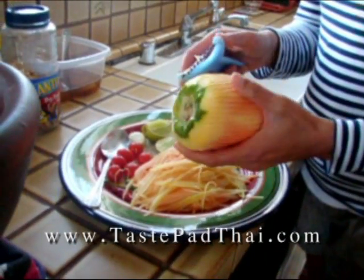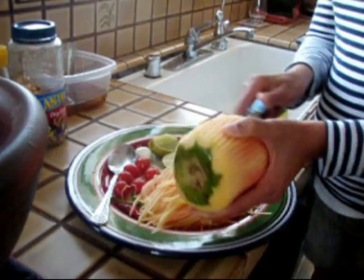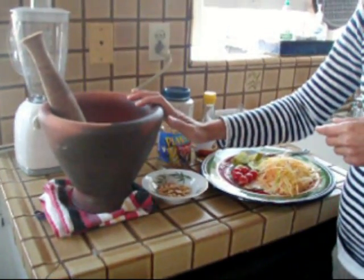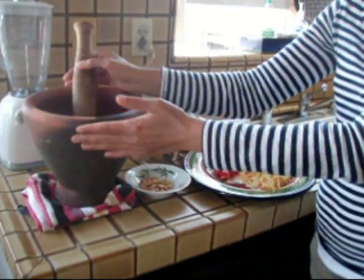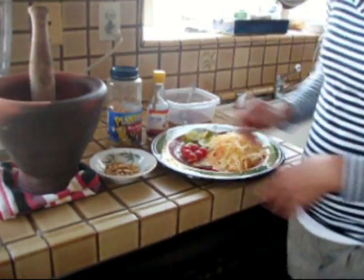We are going to make Som Tum Thai papaya salad. Use green papaya and start shaving. To make green papaya salad, the thing you must have is a Lao style clay mortar and pestle. This size is perfect, it's big enough to hold and it will not spill out.